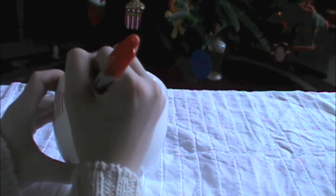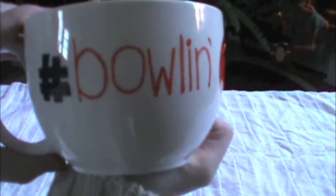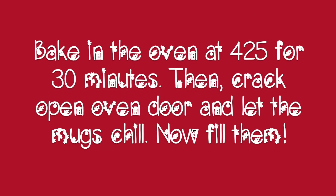Just any cheesy joke or anything — you can really customize it however you'd like. I'm also drawing in a basketball because she really likes basketball. You just want to go over whatever you're designing a few times to make sure the color doesn't fade when you put it in the oven. This is what the front looks like and on the back I just wrote 'Merry Christmas Molly.' On the side I put a little candy cane striped handle because I saw these on Pinterest and I love them. Once you're done, just pop it in the oven for 30 minutes at 425 degrees.